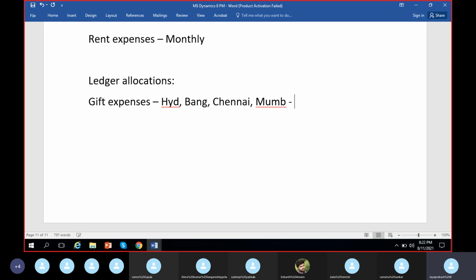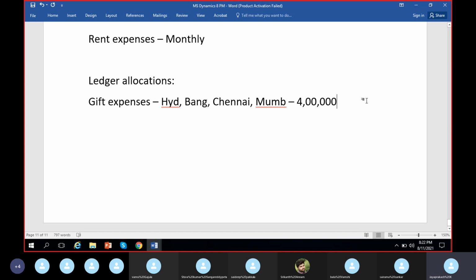Suppose I gave 4 lakhs in total to all 4 locations. Later, when everybody received their gifts, I understood how much each location expended. Out of this 4 lakhs, Hyderabad expended 1 lakh, Bangalore 1.5 lakh, Chennai 50,000, and Mumbai the remaining 1 lakh.